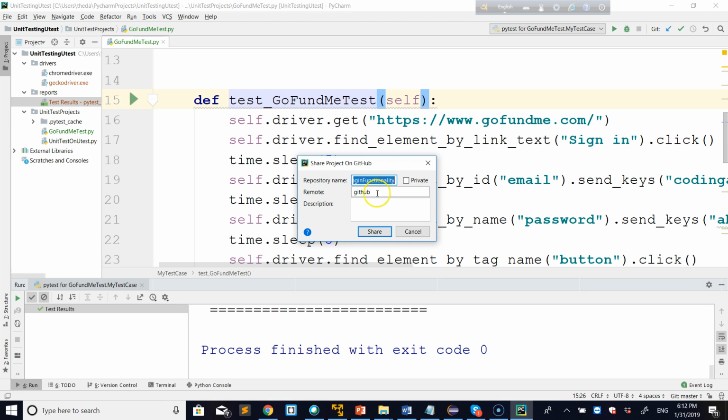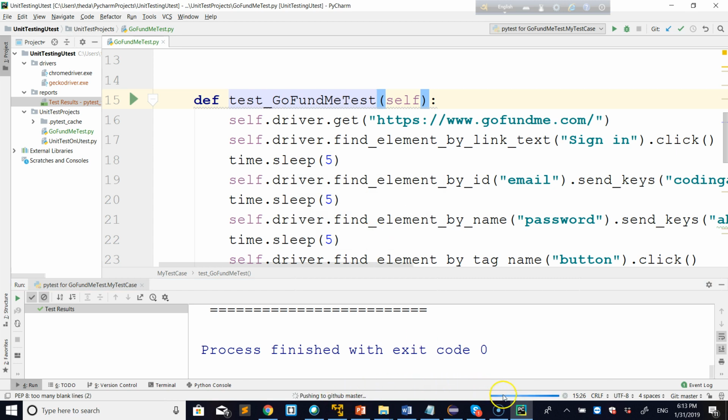Okay, and I can say same. Remote deselected already, just GitHub. Okay, so GitHub's okay.